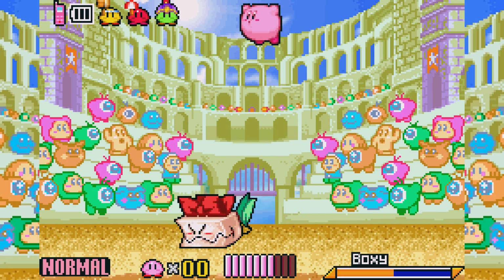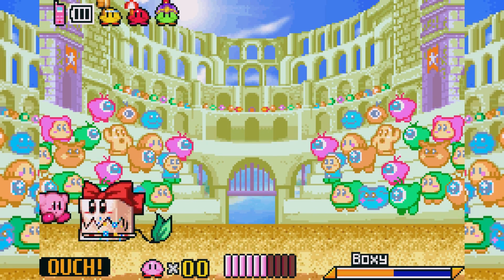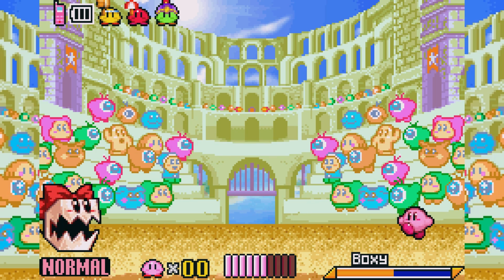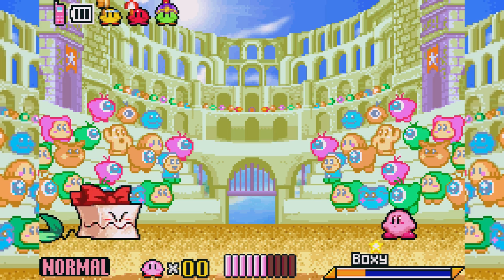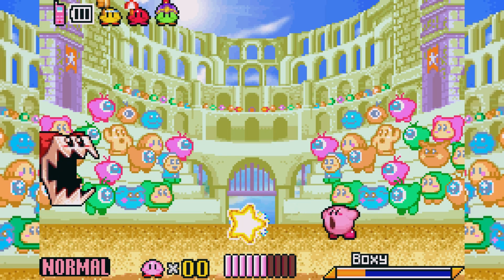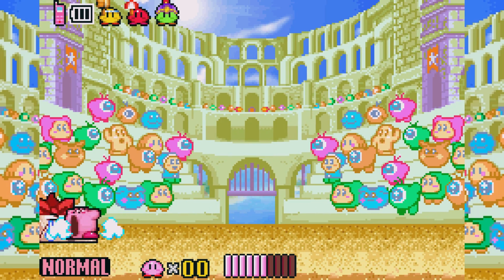Now, Boxy is actually kind of annoying when he's in the super speed mode like this, because almost as soon as she lets off a present, she pretty much charges right after you sometimes. So it's a little bit harder than the fight in the actual main games, but still nothing too bad.